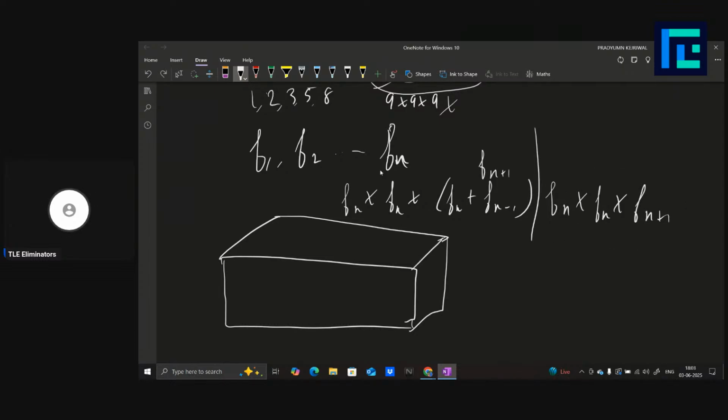We can see, let's say this length is f(n+1), this length is f(n), and this length is also f(n). First of all, we want to put the cube of size f(n), so we'll put this cube right here.